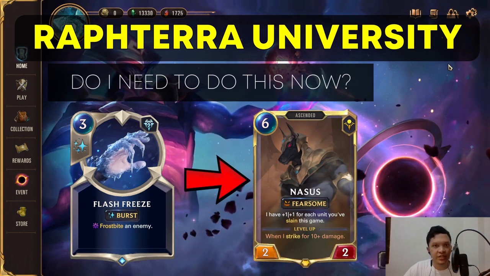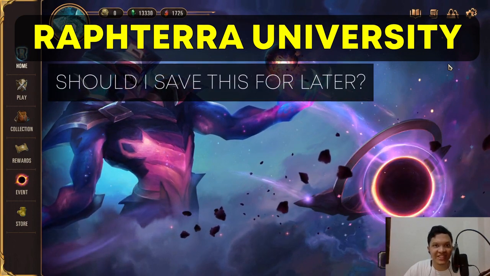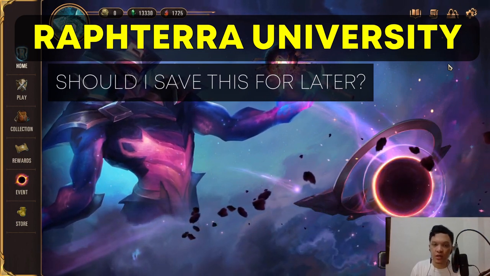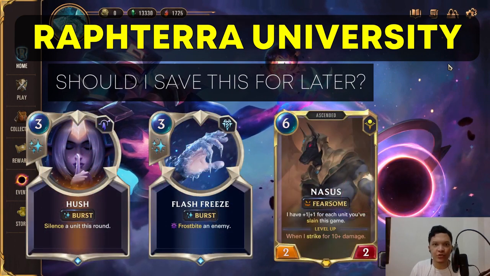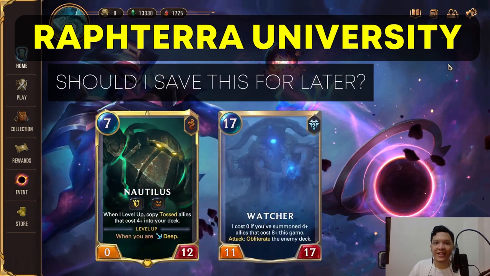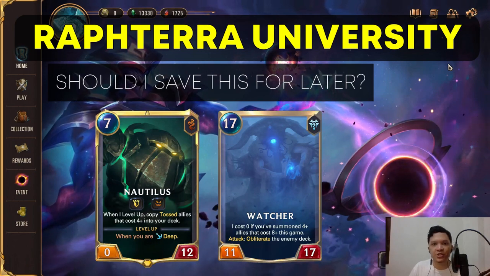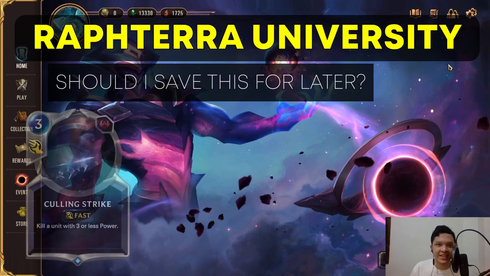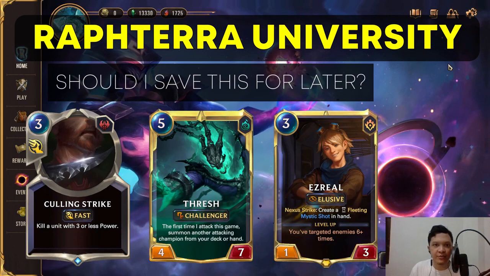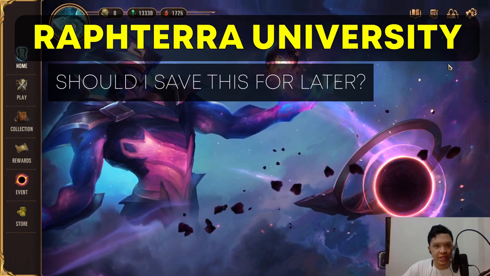But if the answer is no, then you ask yourself a second question, which is: is this a key card that you should be saving for something else later on? Some examples of these resources that you should be saving for a specific card include Hush or Flash Freeze against Nasus or They Who Endure. Another example is Nautilus against Watcher. You would want to wait until they attack with Watcher before you use your Nautilus if you're playing deep, so that you can shuffle back sea monsters into your deck. Another example is Culling Strike that you're saving for a specific unit in your opponent's deck like a Thresh, an Ezreal, or a Heimerdinger. If the answer to that question is yes, then you don't commit that resource, you wait for the right opportunity to use it.